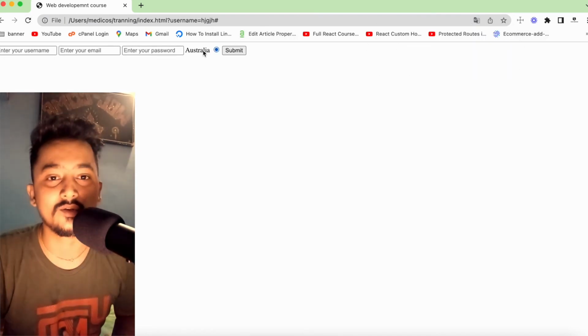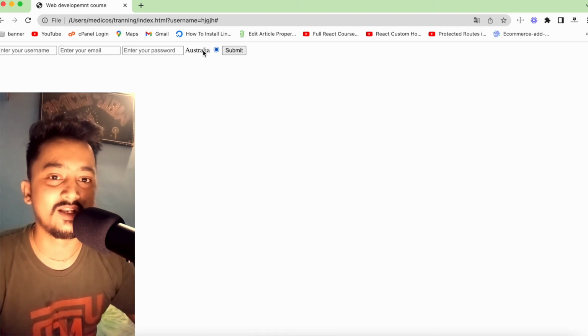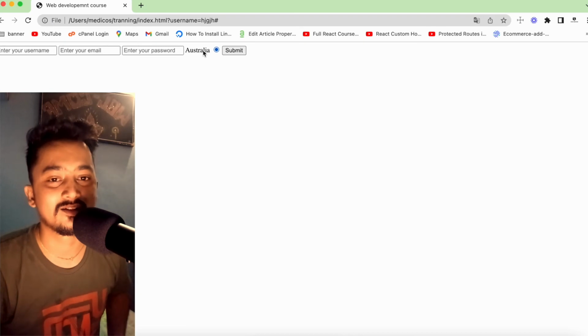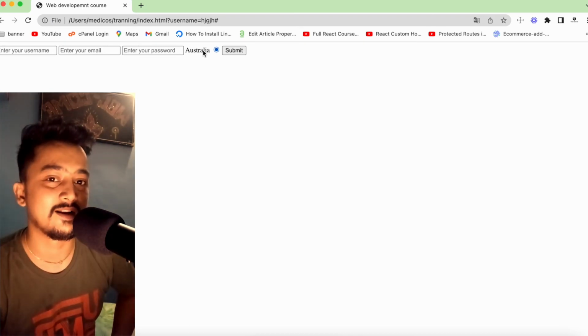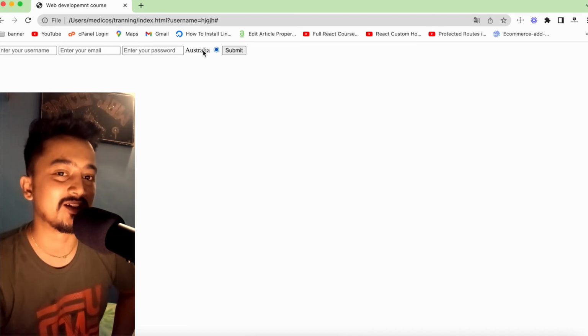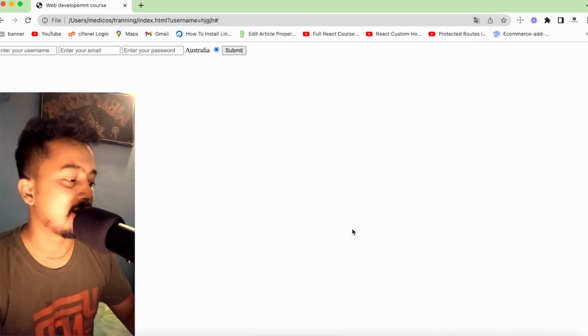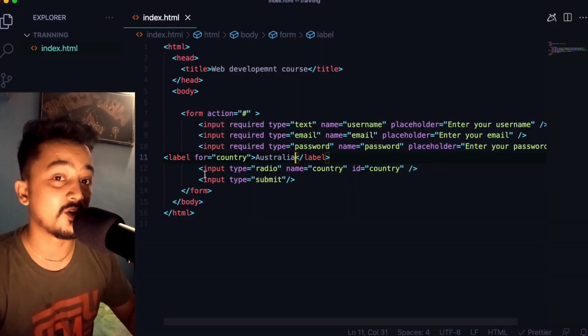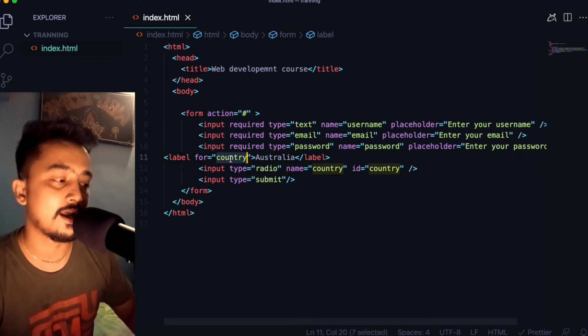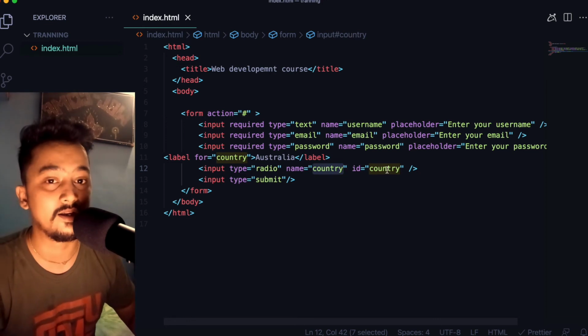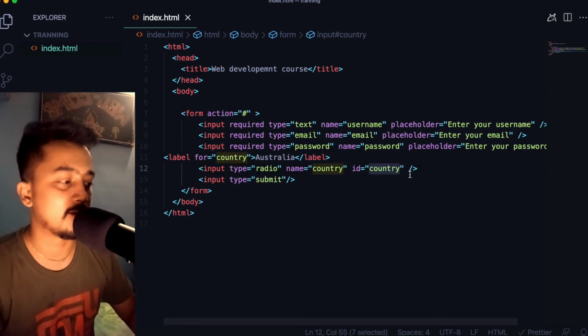So that's another use case of label, because if you click on a label only, then the input box will automatically get focus. That's why we are using label as well. Label takes an attribute called for, and the name that you give inside for has to match the ID that you give inside the input box. This is important.